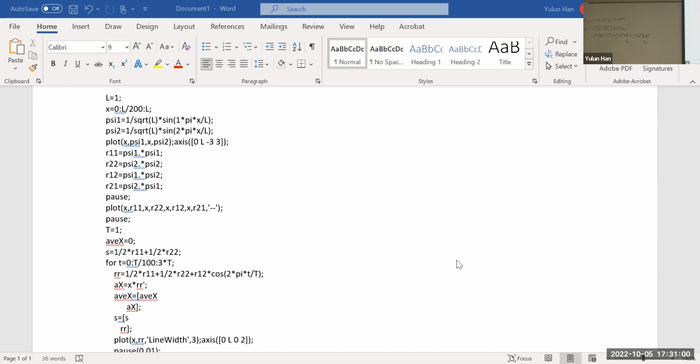Wait, so then I went way too far. There's something before this. So for your probability density, how many lines do you have? R12 and R21 are the same. That's our point line. So with about 12 lines, how do you know which one is which? Only 3 are. That's a good question, Brad.